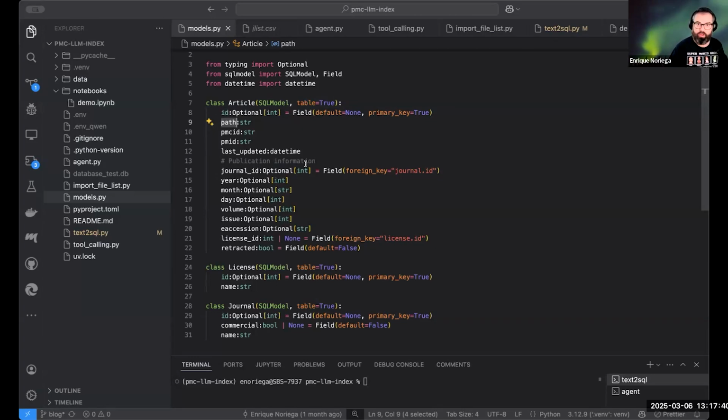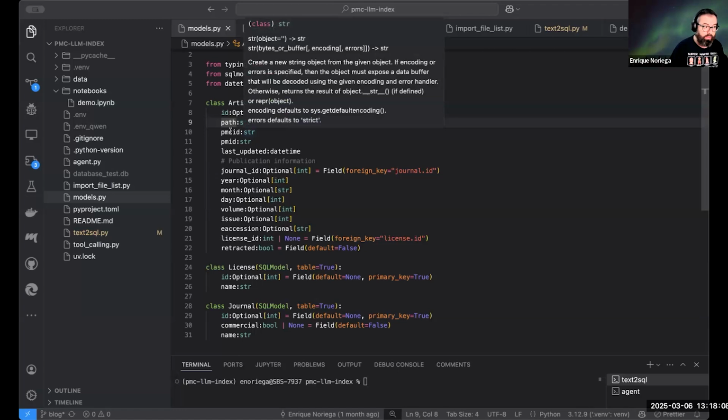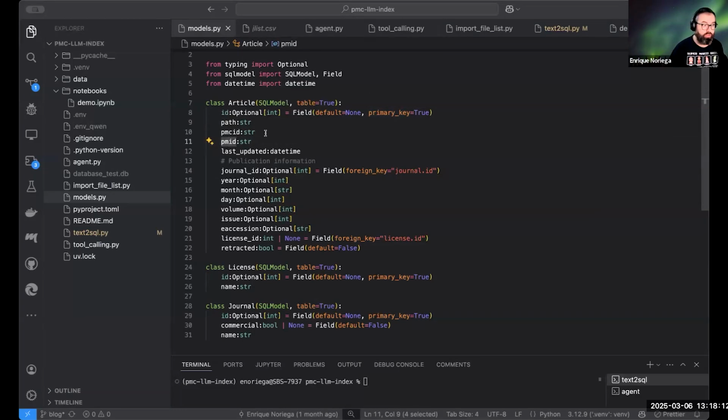Each paper is going to have an archive file, which you can think of as a zip file that contains the PDF, an XML file that has the same contents as a machine-readable text file, the images, and the additional material. So the path is going to be the path to that archive file on the server that hosts this data. We have a PMCID and a PMID, which are two separate identifiers on PubMed Central. The important one is the PMCID, because it's a string that will allow us to fetch that paper by its key. It's platform independent, meaning that the PMCID is going to be the same here in our database as it is on PubMed servers. Whereas the ID that I'm showing you here has scope only in the local database that we hold. A PMID is similar, so consider them like a one-to-one mapping.